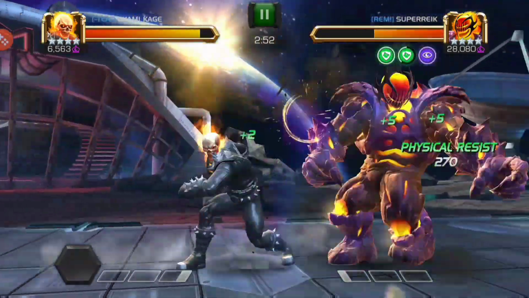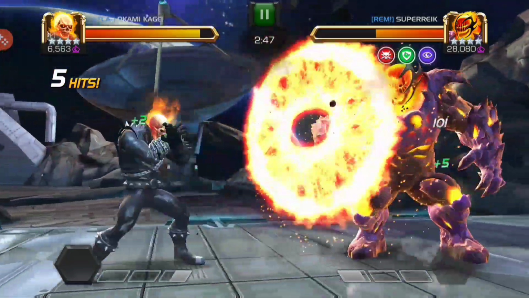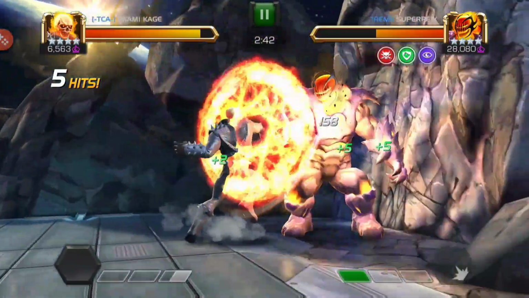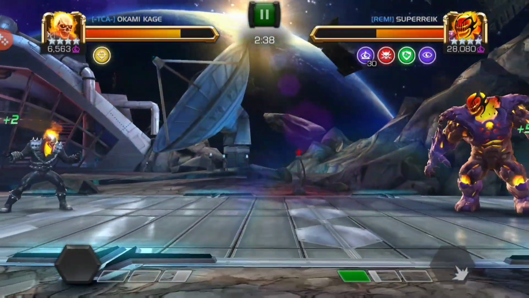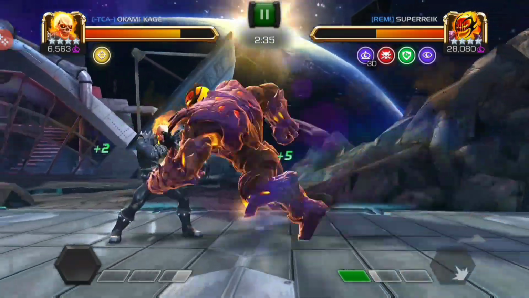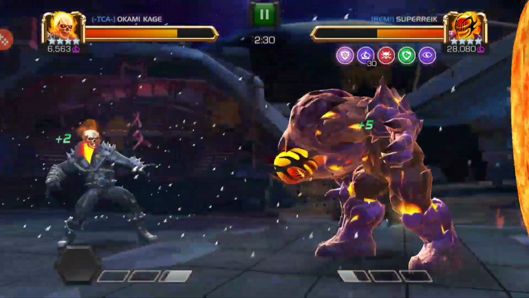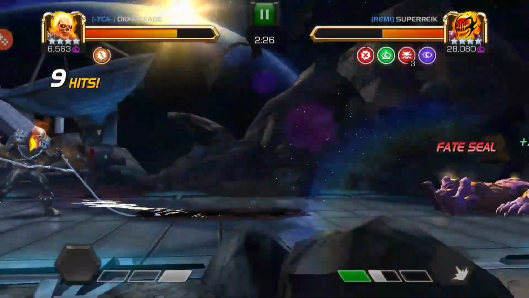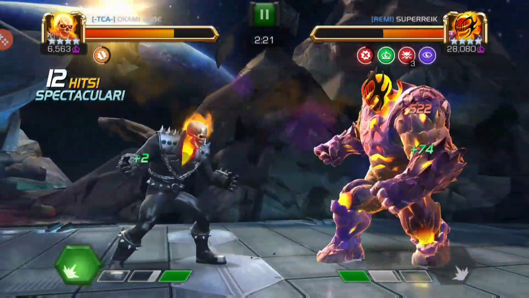I let my teammate get first crack at Dormammu, and then I figured I'd come in and chip off as much as I could with Ghost Rider. Definitely wasn't expecting to win this fight at all, and I was trying to dash back, but seemed like I just couldn't get out of his reach. I thought they were going to shorten Dormammu's reach in the last update, but it seems like they extended it just a little bit. I don't know.